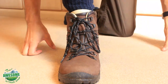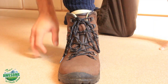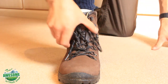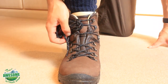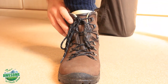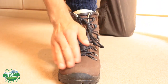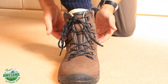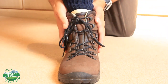And that's generally how I wear it if I'm climbing over rocks or tough conditions and I need a firm boot with some good ankle support. I've got enough range for movement in this section here, but it's nice and firm up here. It's still got movement because you always need to allow a bit of movement, but I can feel my toes aren't going to push down and get blisters on the top of my toe there, and my heel is nice and secured at the back. That's one way of doing it. I'll show you another way just now.